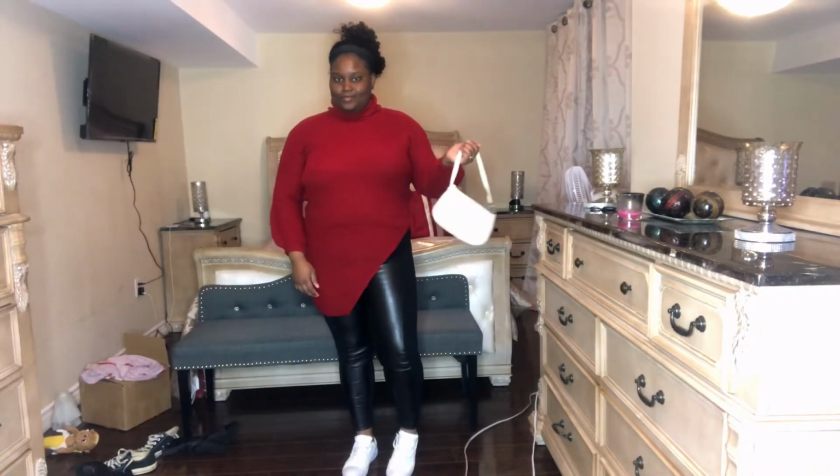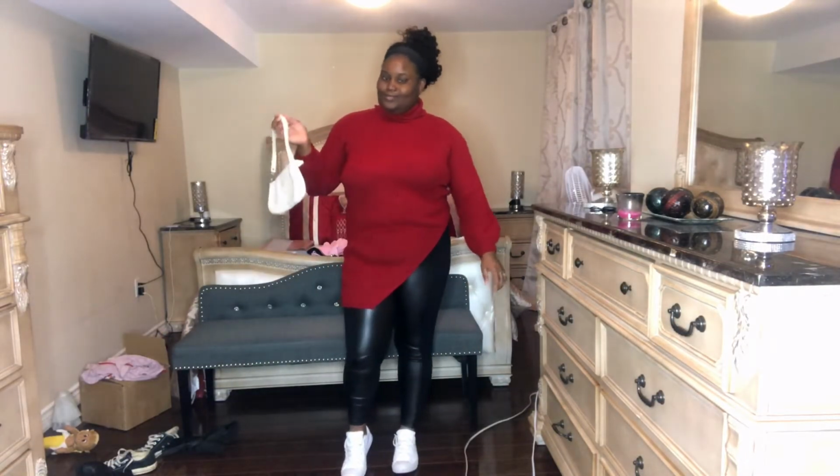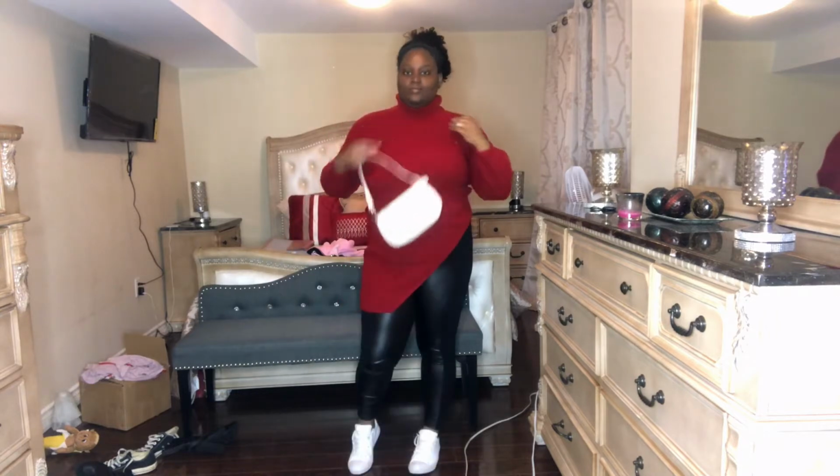But guys, I definitely love this. It's so comfortable. As I said before, this material does not feel cheap like how some items would feel cheap. You can get it from other places, but trust me, this is really comfortable. It's actually very, very warm. So I love this. Oh yeah, I got this in 0XL. And also the sweater before, I forgot to tell you guys, I got that sweater in 0XL as well. So yeah, those fit me very well.